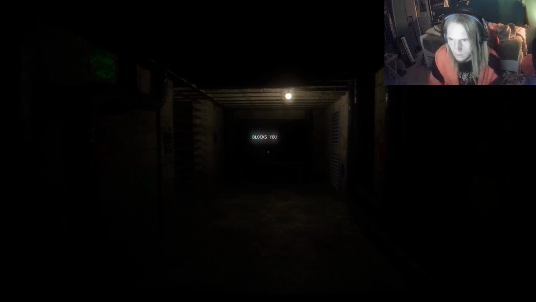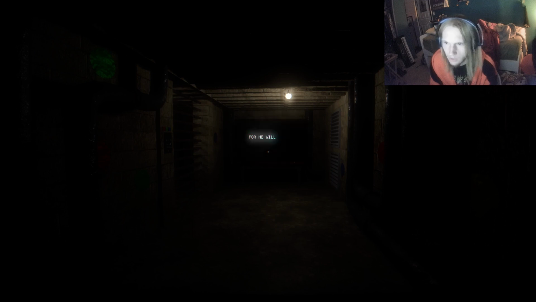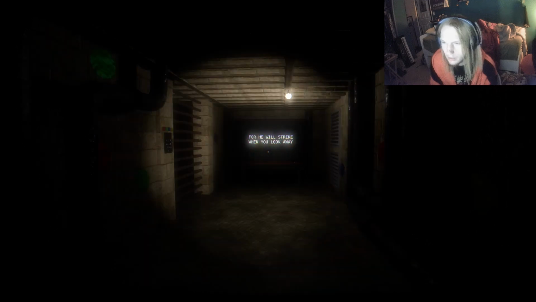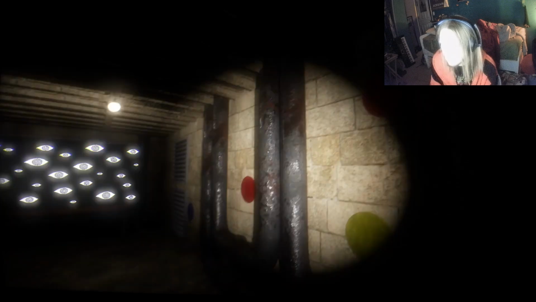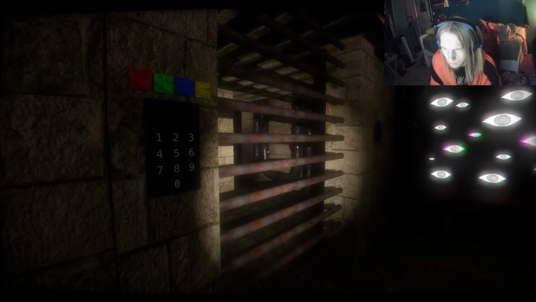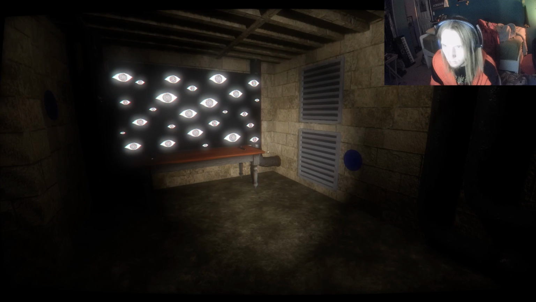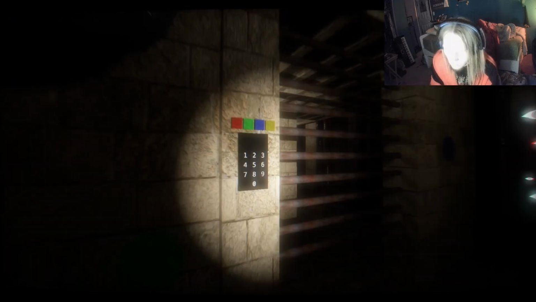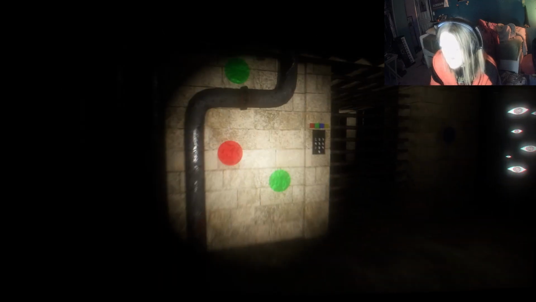Okay, remove colors and gates. Blocks you from changing your fate, bro speaks in rhymes. Don't turn your back or go insane, for he will strike when you look away. Yep, figured that part out already. Am I overthinking this? It should be 3-2-4-1, right?